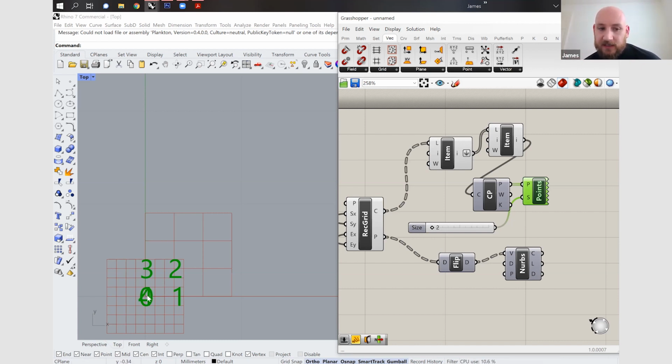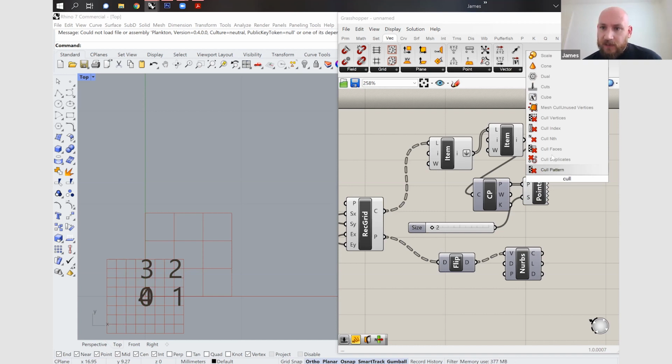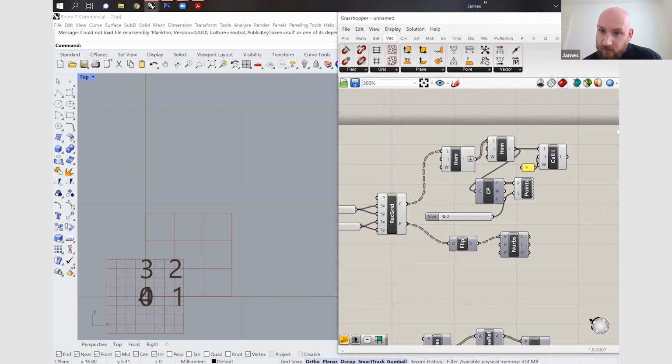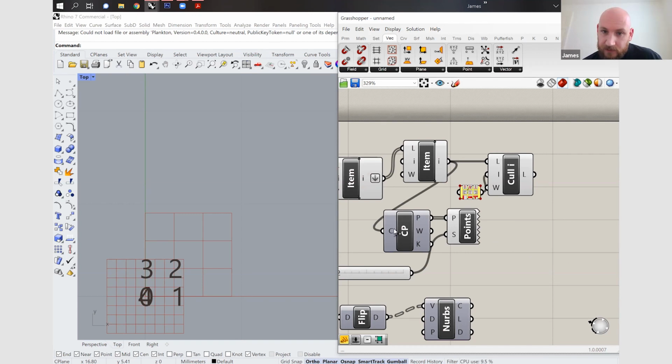So it's giving us the 4 here, which we might want to remove. If you remember from last week, we could use cull index or cull nth and remove that 4th point if we wanted. Or we could call -1, might be smarter. What are we getting out of this?